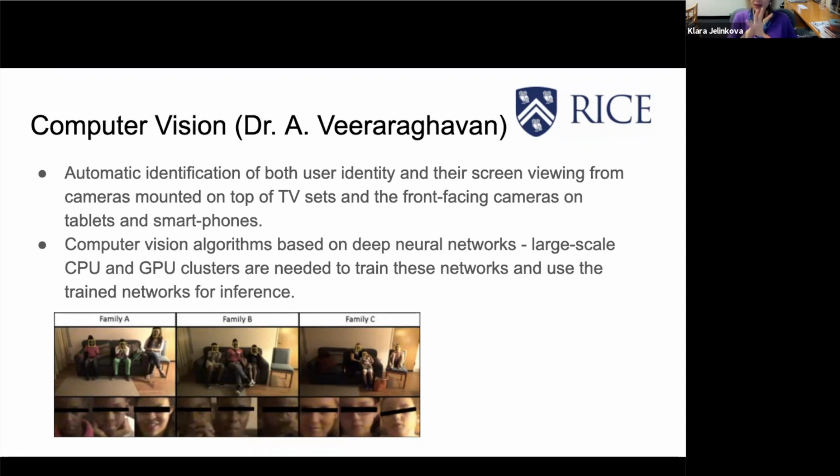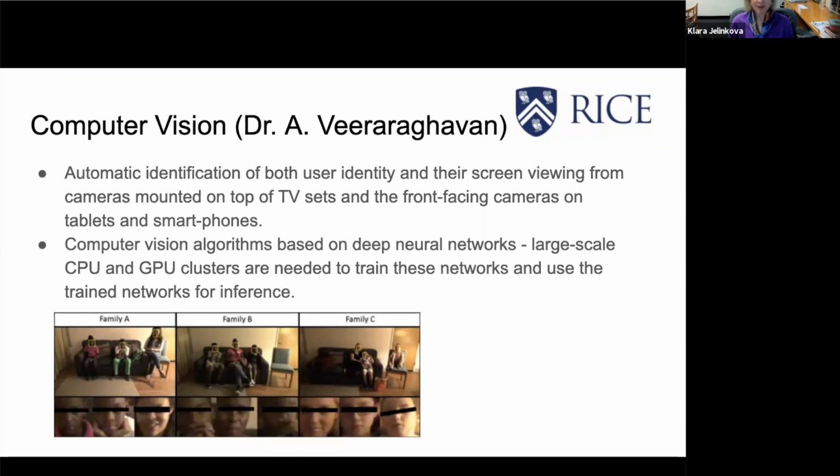And because the lighting and your setting can affect the accuracy of those algorithms, the use of computationally complex computer vision algorithms is really based in deep neural networks, right? And that means that there's a massive amount of data and requiring increasing horsepower and large scale CPU and GPU clusters. And so with this grant, we can support this research, and we are able to move this research from being done primarily on desktops to being done in a shared environment. So those are just two examples of the science drivers that were part of our proposal, and you can see they're very, very varied.